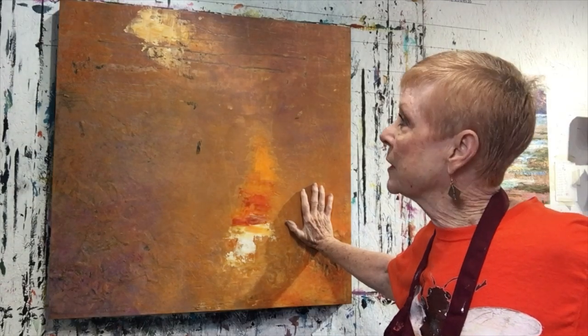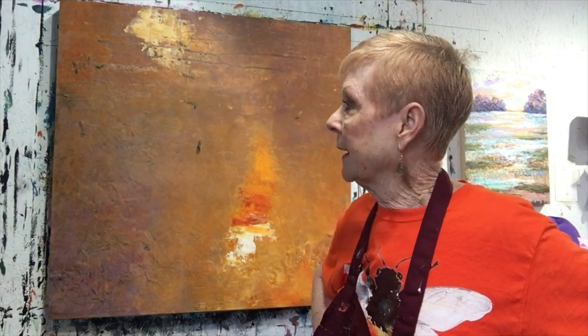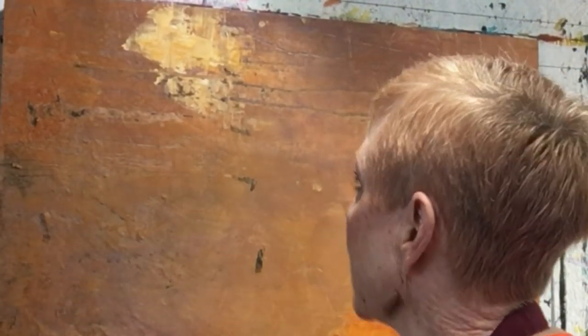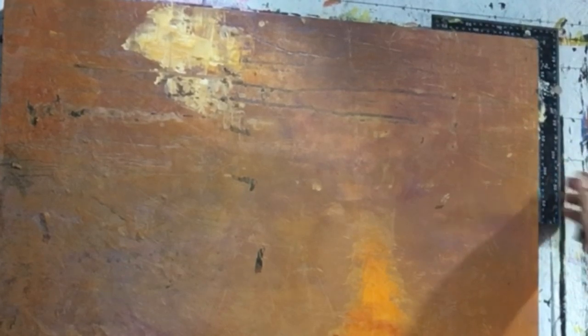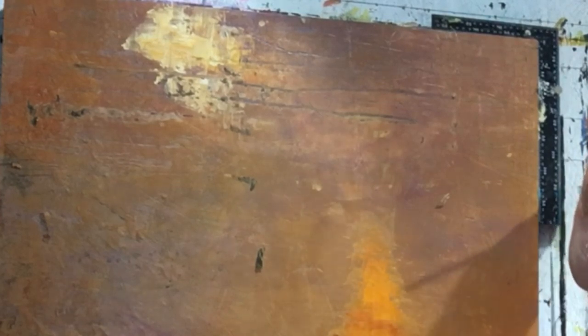But I do want to start this today, and it's banged up and whatever, but I'm going to see what I can do. So we're going to get started, and I just showed you the colors that I'm going to be using, and it's going to be a seascape, I think. So we will see what happens. Since it's going to be a seascape, your water is always flat. So I'm going to bring this down about 3/4. I think what I'm going to do is bring the water down to about right here, and I'm going to mark it because I want it to be straight across.